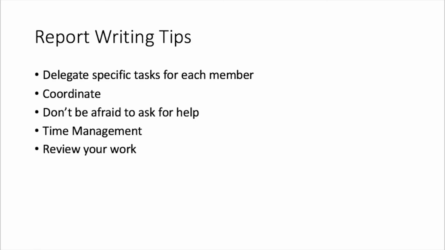Here are some tips to make the report writing process go as smoothly as possible. First, it is important to delegate specific tasks for each member so that everyone knows what part of the report they're responsible for. Also, make sure you are coordinating with your group members throughout the writing process because it is inevitable that you will have questions about your part that your group members may be able to answer. Don't be afraid to ask for help from your professor as you're writing your report.